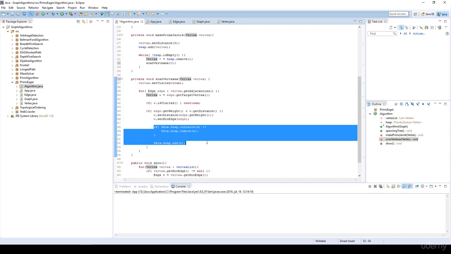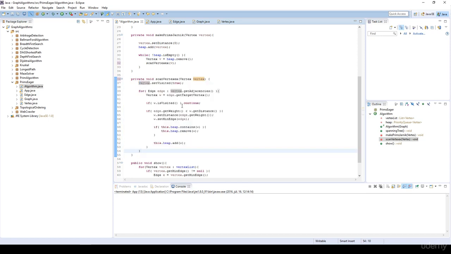This is what we have been discussing, that for lazy implementation, we don't bother about the content of the heap. We are not going to remove items. We are not going to update the properties of the items in the heap. The eager implementation is going to manipulate the heap content in the sense that we remove items from the heap and we update items on the heap.